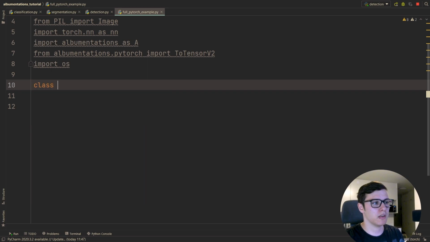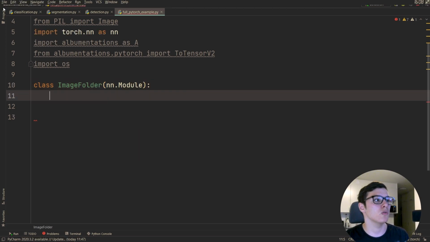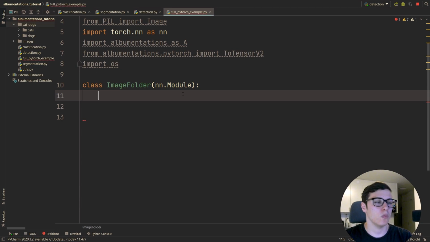So let's create a class. Let's call it ImageFolder. For those of you who are familiar with ImageFolder in Pytorch, we're just going to replicate that one, or create our own version of it.